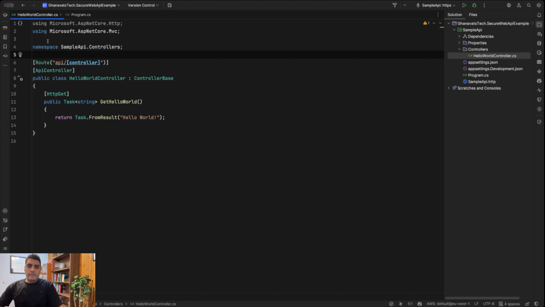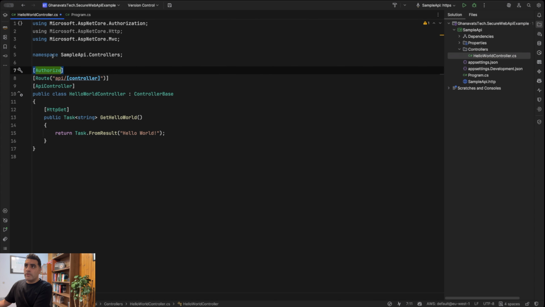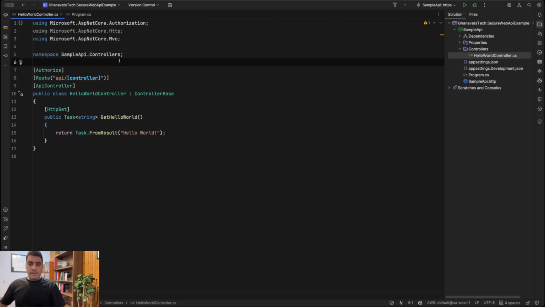Step 3, now let's secure the endpoint together. Instead of starting from configuration for authentication and authorization, I'm going to show you a slightly different way of understanding authentication and authorization in .NET. Let me try to secure this API endpoint by adding the authorized attribute that I hope most of you are aware of, and then see how the API is going to react to any request coming to this API endpoint when it requires an access token. So let's run the API and head to Postman and interact with this API after adding this authorized attribute.